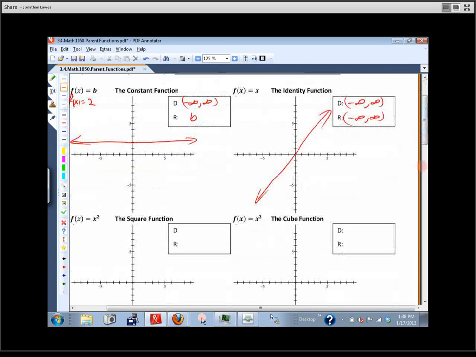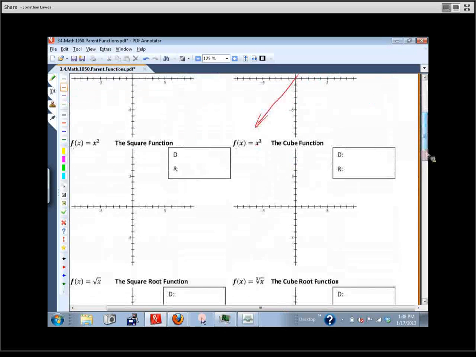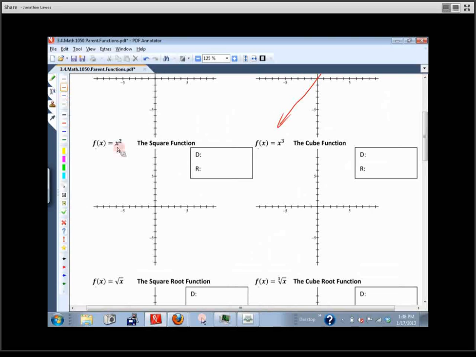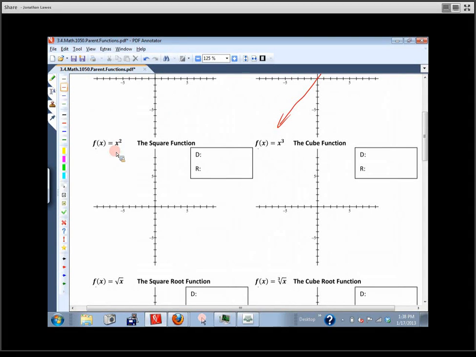Okay, then we're going to talk about the squaring function and the cubing function, both of which we've seen a little bit of already. So with the squaring function, again, I know you understand this pretty well, but let's just kind of belabor the point and make sure we're clear. This is why it makes the shape it does. It does something completely different than that identity one does. If you plug in a 0, you get out a 0 just like you did up here.